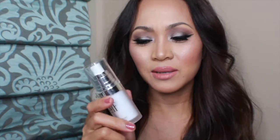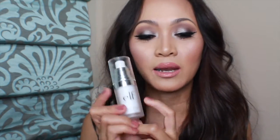For the primer — oh my God — this one is ELF. I just love using this ELF primer. It's like $4 or $5, something like that. It's really cheap, guys — drugstore. But I really love it because it minimizes my pores, makes the skin super smooth, and it has no bad smell. I tried another primer before and, no thanks — I'd rather go without a primer. But this one is really good.